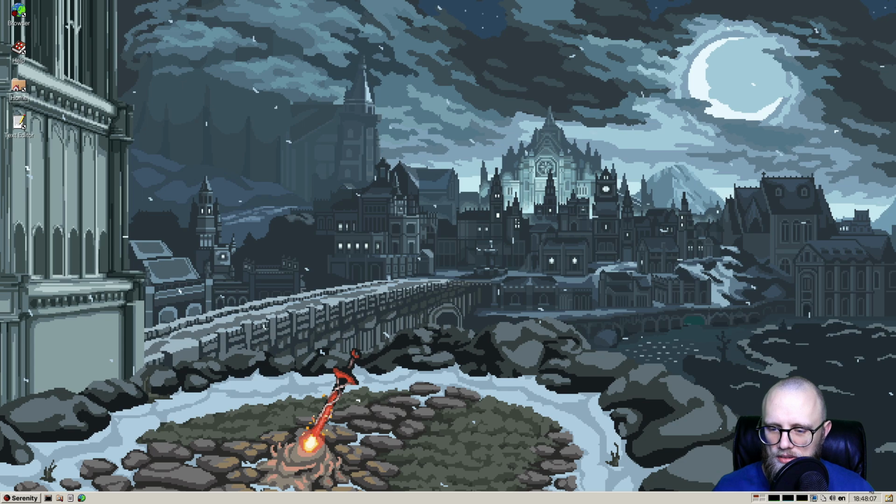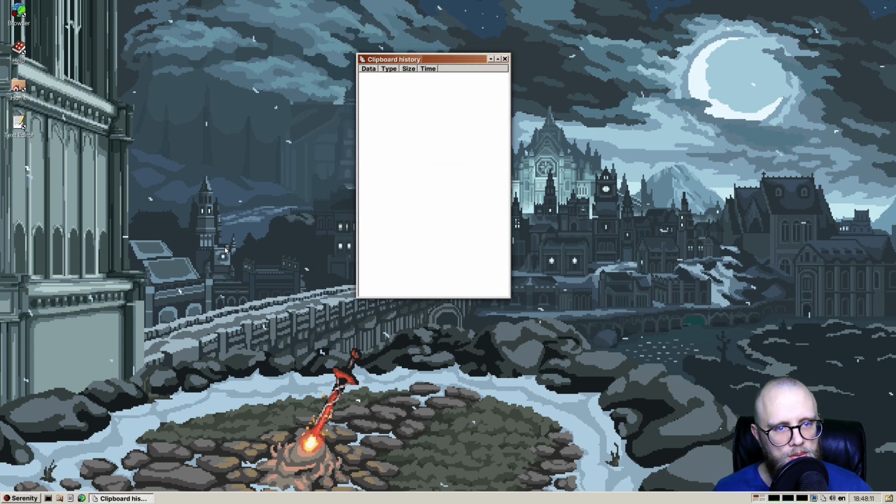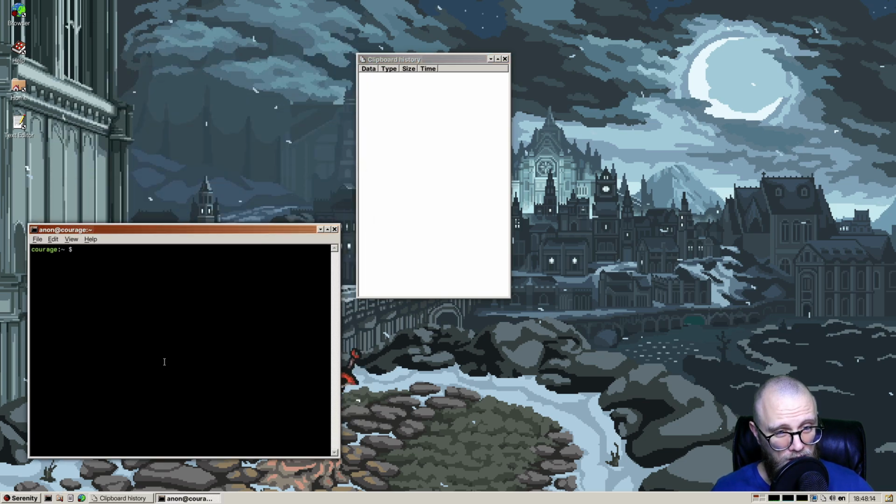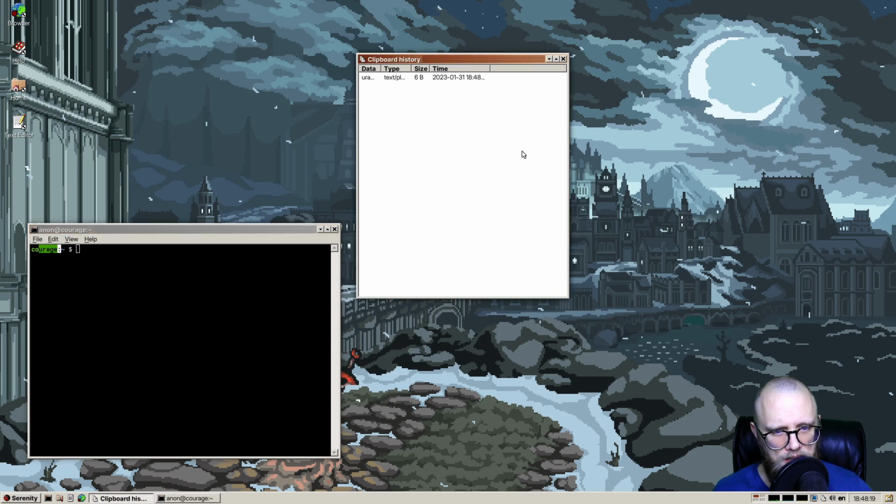Okay, so something else in Clipboard History. I know that we now have a way to clear the history somehow, although I'm not sure. Oh yeah, here. Okay, so this is how you get to it. You just right click and there's a clear history thing. So you can clear the clipboard history. Pretty neat. Previously it was just permanent. There was no way to get rid of it if you wanted to. So I think this was implemented by Tim Ledbetter as well. Oh, we can delete an individual thing.